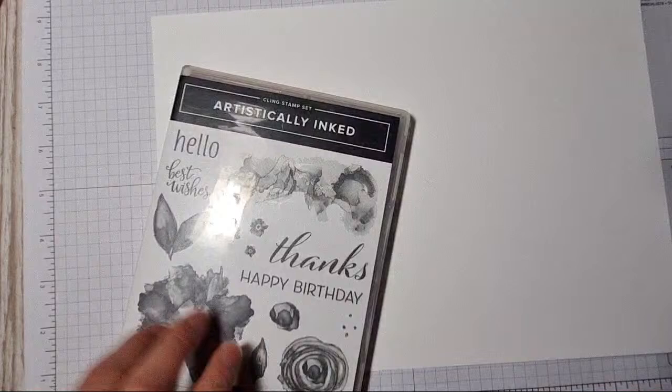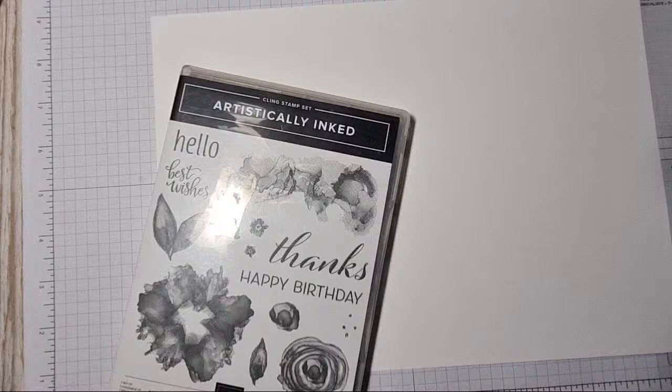So I want to get some color down on here, and I was thinking of doing just some stroking of color on. Now the other way you can do this is with a kind of texture stamp. So I'm just going to grab Artistically Inked, because this is quite a good one for that. And I don't know whether to go for a bit more. Haven't used this for a while. Let's use the Birch stamp, but maybe use it that way. Okay, right, let's have a think.